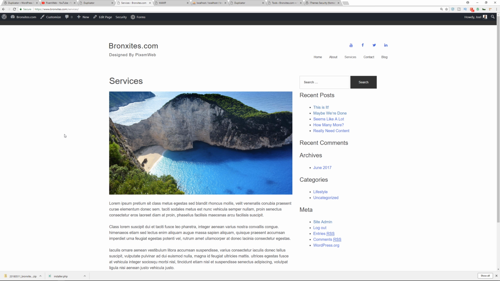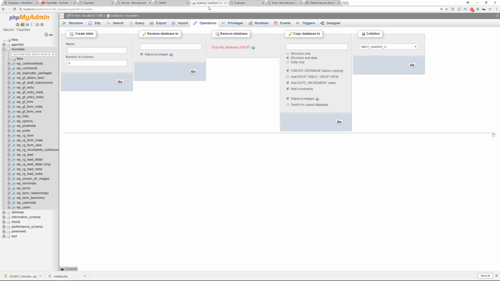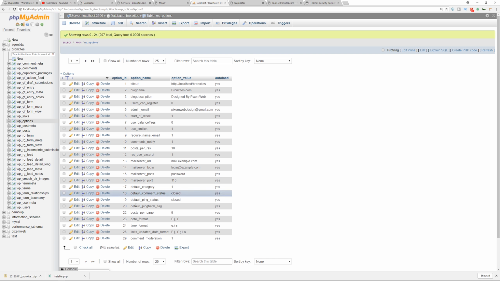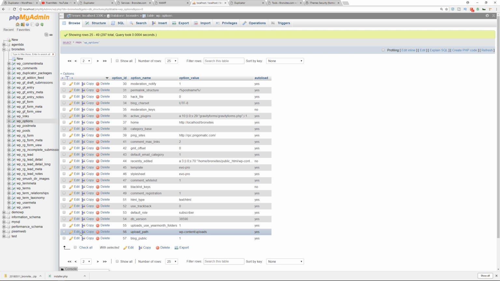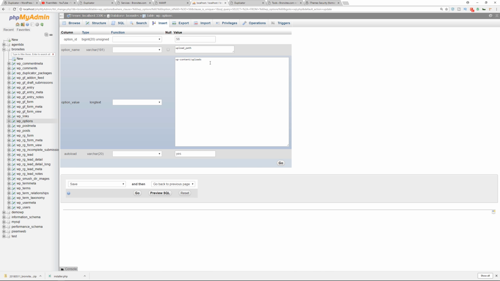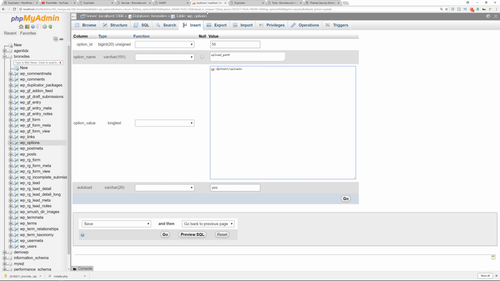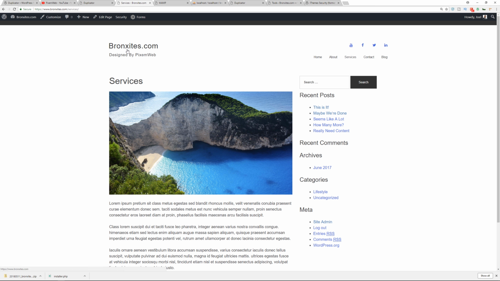The migration was actually easier than doing the cloning only because of the way the cloning process happened with the uploads file not being writable. So we just needed to take care of the issue via the database. Again, it would be in that section in the options table. In the uploads path section here, you could just edit that and change whatever is there for this information right there. That's what you want there. You might have a full path URL, and that's what can cause the issue. And you can fix it by just having this information there like that. But we are good to go. Our website is back up and running, and everything is as if nothing ever happened.